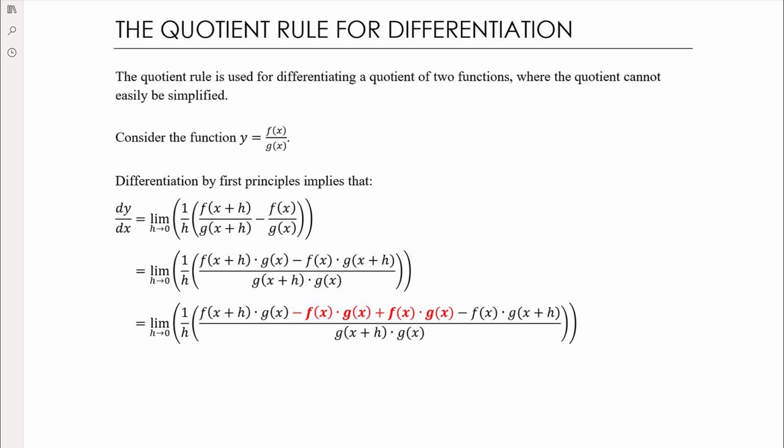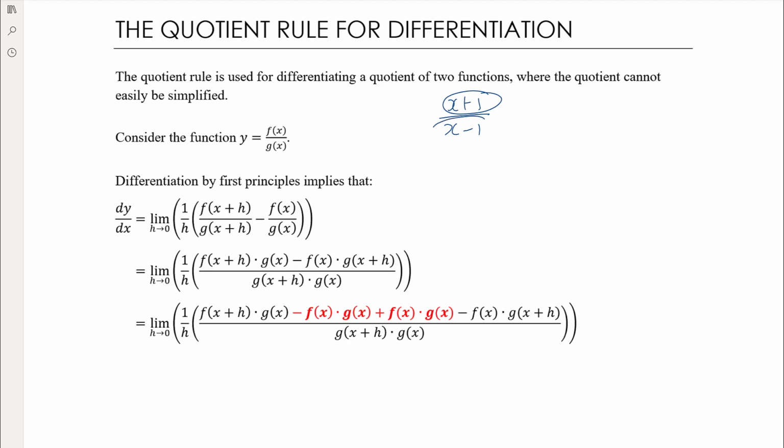Okay, so this video is looking at the quotient rule for differentiation. So when we are trying to differentiate a function that can be thought of as a quotient, that is a division of two other functions. So for example, something as simple as (x + 1) over (x - 1) can't be simplified any further.